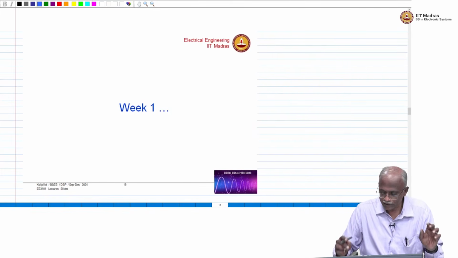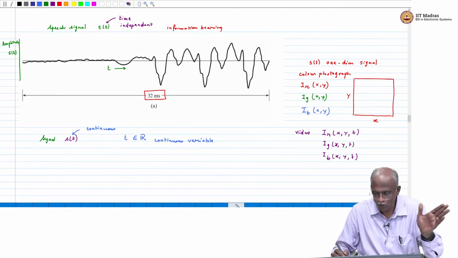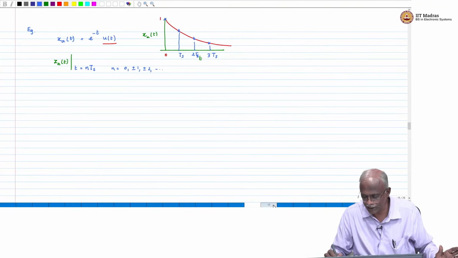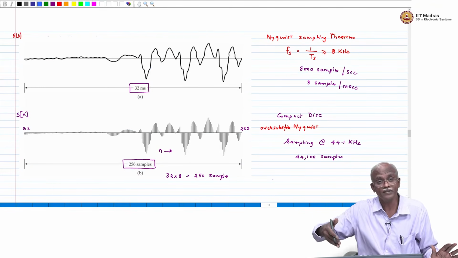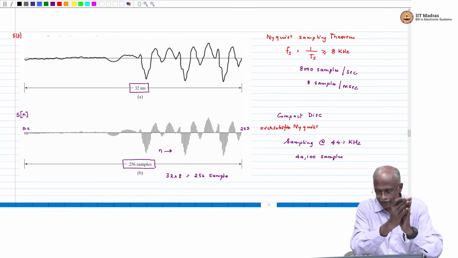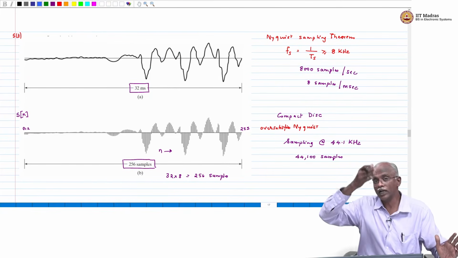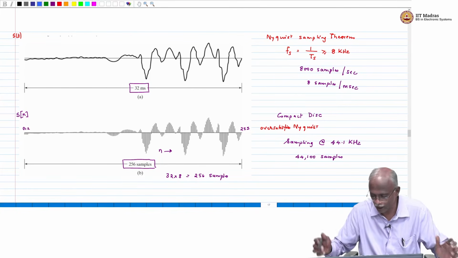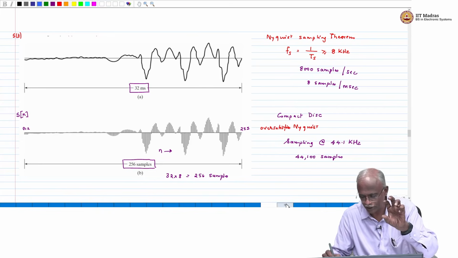Our focus is to transition from the continuous time representation of signals and systems to a discrete time representation. We will look at how we take a continuous time signal and obtain a discrete time signal through the process of sampling. And how do we represent a discrete time sequence as a sequence of numbers which all have an index n, which has to be an integer. Only integer values are allowed.